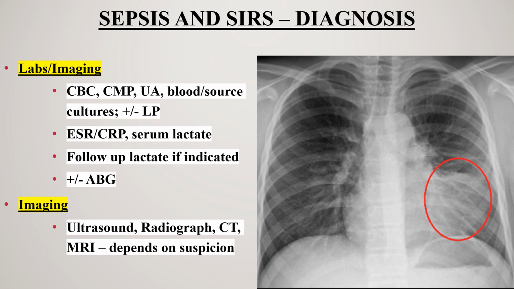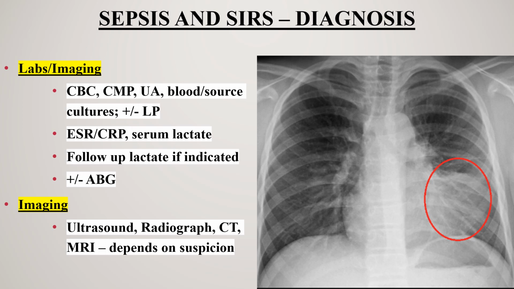And so if they are found to be in lactic acidosis, you're going to want to follow up lactate after initial fluid resuscitation to see if that has restored tissue perfusion and alleviated the ongoing issue with oxygenation. And also, an ABG is mainly going to be indicated if you have some sort of altered mental status or existing elevated lactate, something that points you in the direction of an ongoing metabolic acid-base disturbance.